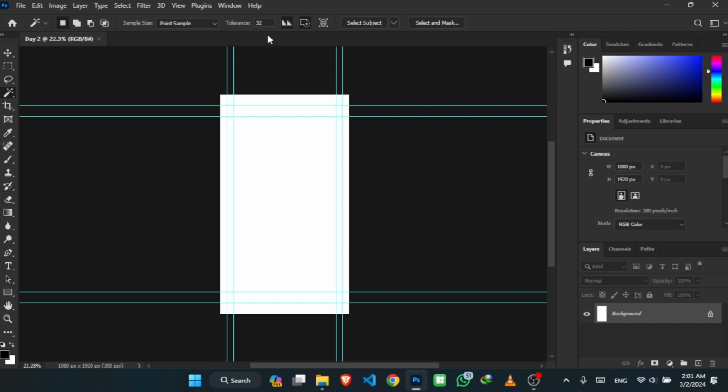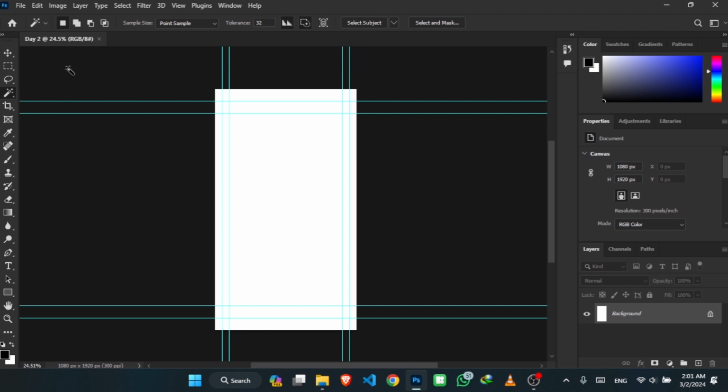You have color here, you have some properties here, some layers. We'll talk about this later in the later part of this same video, but let's keep our focus on the left-hand side for now. So we are going to be talking about the interface. Now we've learned how to create a document in Photoshop, now we are going to explore the interface of Photoshop.